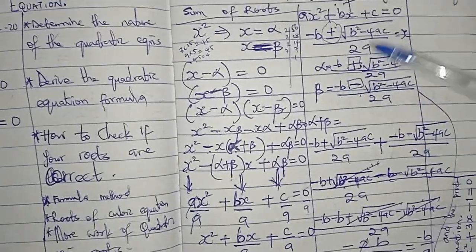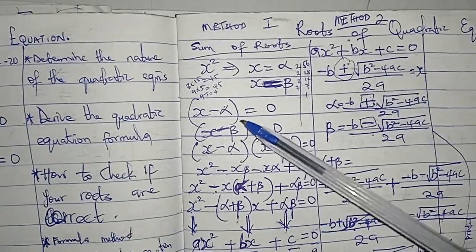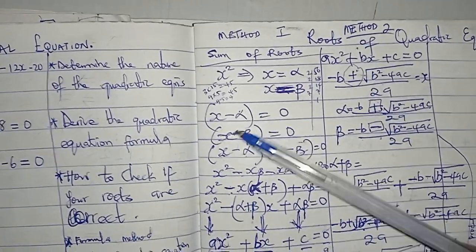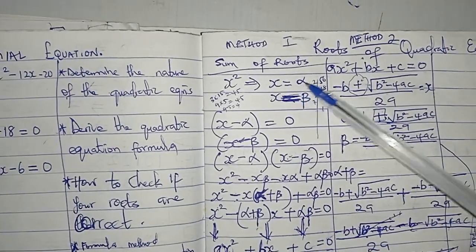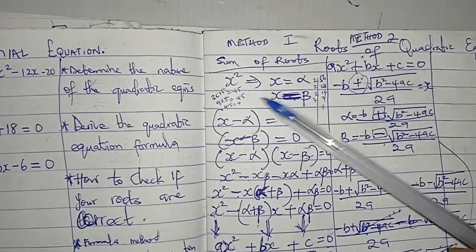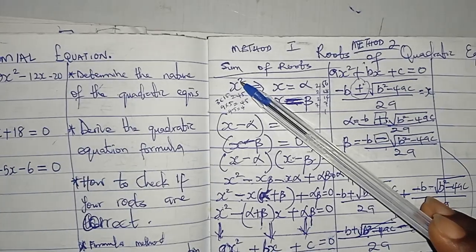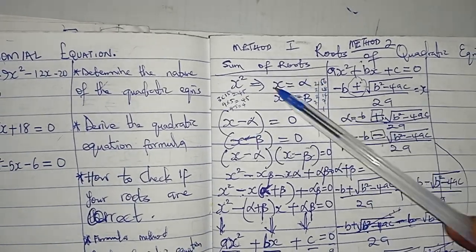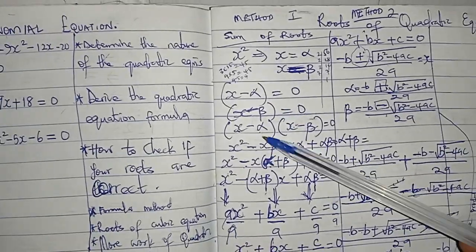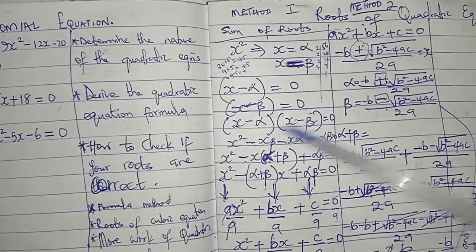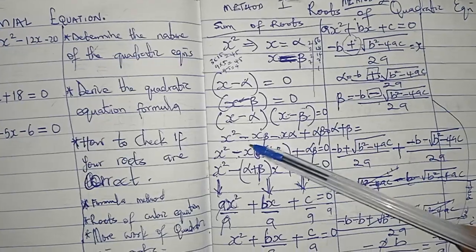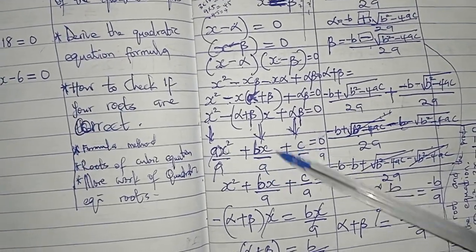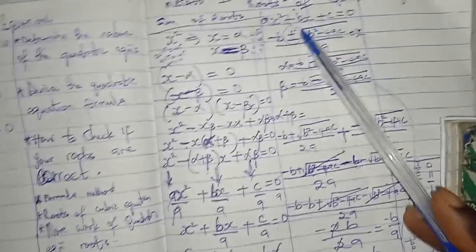Remember when we did this, where we said let x be equal to alpha, x equals to beta, since the highest power of a quadratic equation is always x squared. And when we did it, putting it inside brackets, crossing over minus, then we did everything. We tried to expand it, then we got this. And after everything, we compared the coefficients, and we also used our second method.